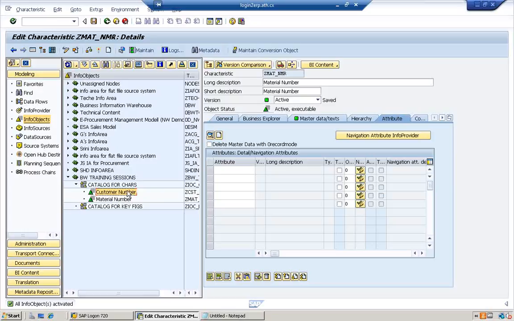Now let's go a little deeper and try to understand. We have created info objects. Now, how do you actually load master data into the BW system? Alright, so what we do initially is we'll try to load it using flat files, and later on we'll see how to exactly import it from the ECC system as well. Okay, so now that you have a customer number, it should have some information which it will match. Now, whenever you look at transaction data, your transaction data will always consist of information related to the master data that is available. Meaning, let's say a customer number has.